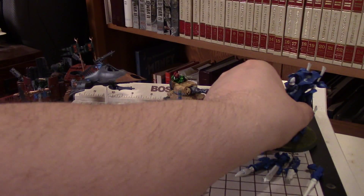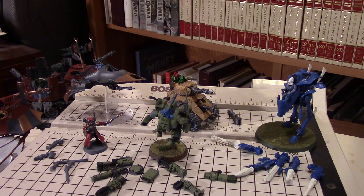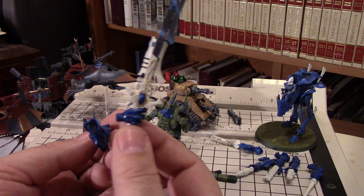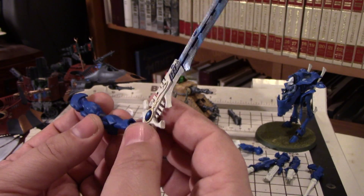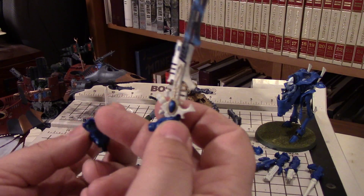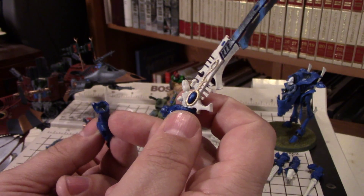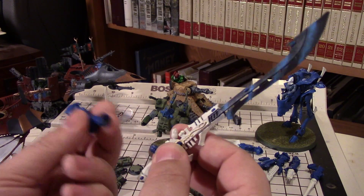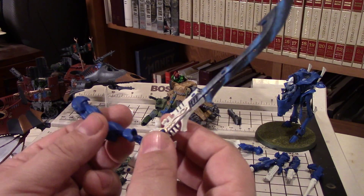Another aspect of the magnet is depth. You can go with a larger magnet, but let's go back to the Exodite Knight's weapon arm. I was very worried about the blade snapping, the wrist breaking off, or anything breaking with that arm. So I used magnets to hold it in. I wasn't able to do much more than 1/8th of an inch here because of the angle and the depth - I actually had to put in two 1/8th inch magnets deep to get enough strength to hold it in place. With only one, it would just slowly fall down. A double thickness magnet is twice as strong as a magnet of the same diameter at half the depth. So: larger magnet, deeper magnet - that's how you get stronger.